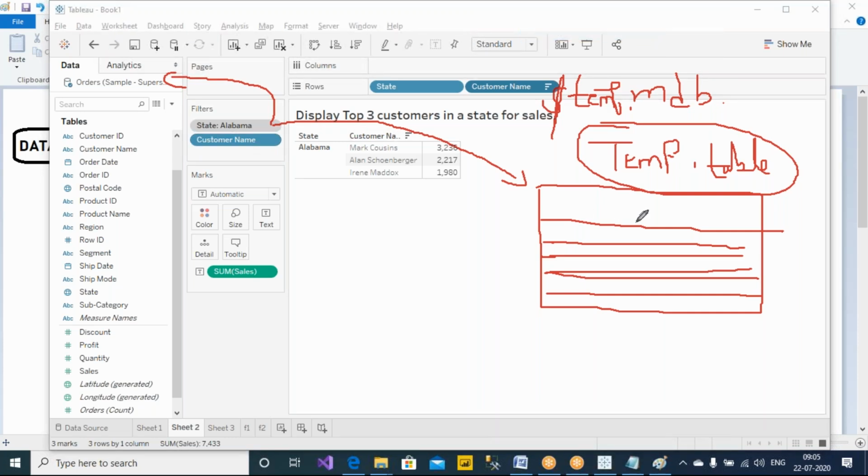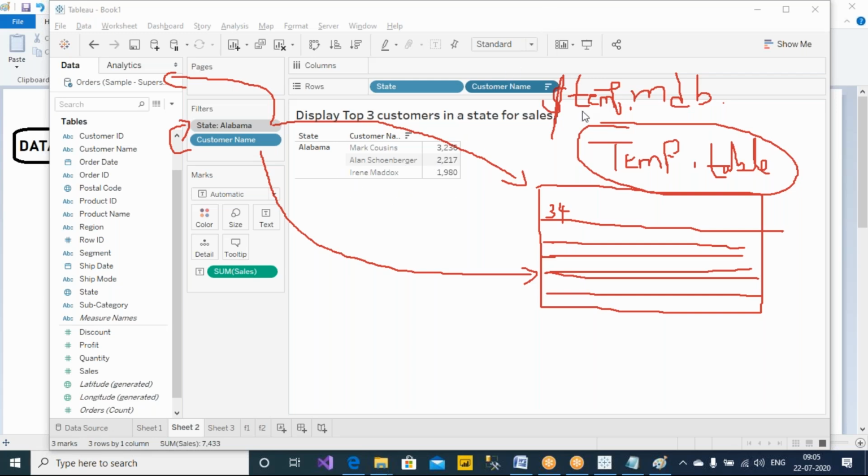Top three from which table now? You have the data source, and you have the temporary table. Now this customer name filter will be talking to this table. That means this individual filter doesn't talk to the data source, because this is its parent now. This filter will be applied in this table only. In this table you have 34 records, so in those 34 records, give me the top three customers. Then it queries this temporary table, and this is the final result.